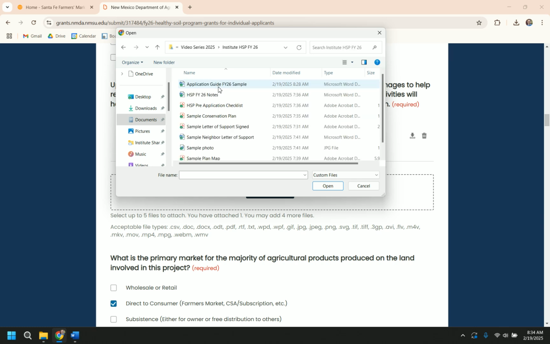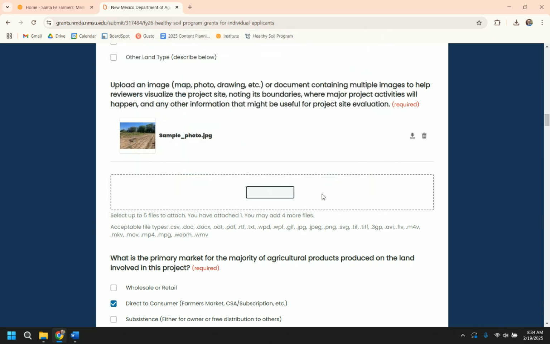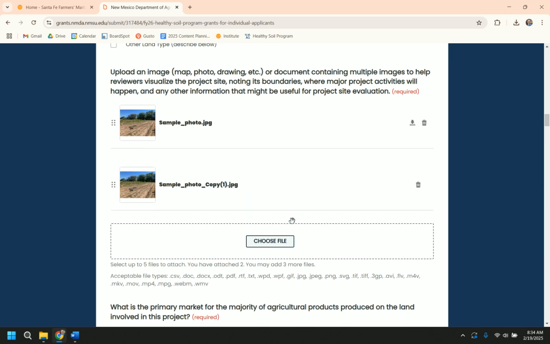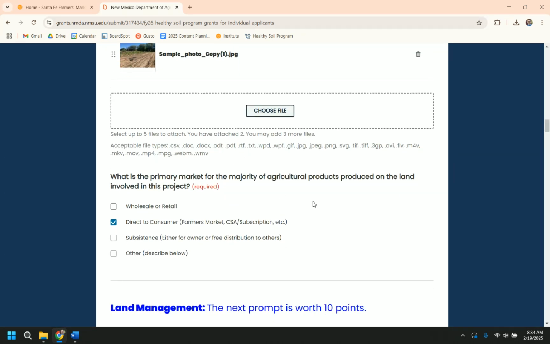I created a dummy folder with all of this information in it, so I can just demonstrate how to do it. We're not going to actually upload any application this year. But in order to upload your information, you'd click on the photo, video, whatever information it is you have. You click Open, and it will pop it into there automatically.